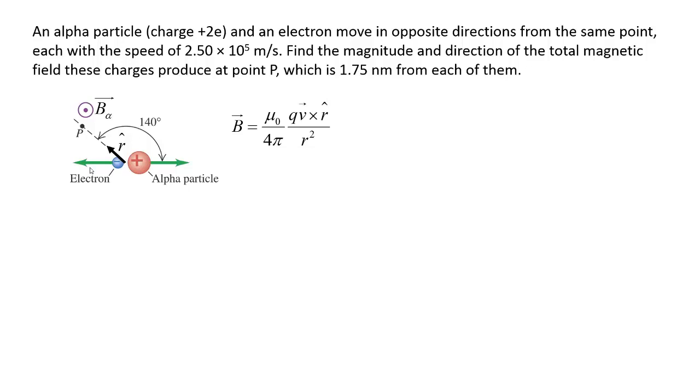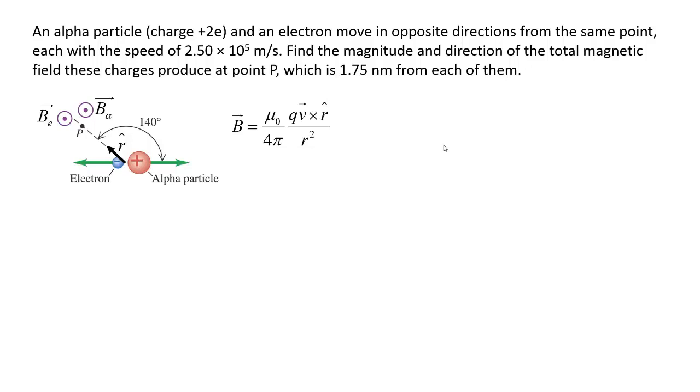The magnetic field created by the electron is also oriented out of the page. The right-hand rule, though, gives you a direction into the page. But don't forget that because this is a negative charge, we actually have to switch the direction for the magnetic field. Now all we have to calculate is the magnetic field created by each particle and then add them up, because they're oriented in the same direction, to find the net magnetic field.